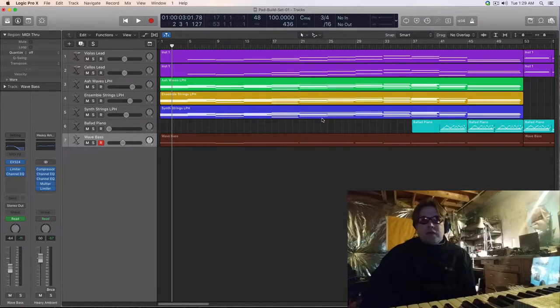And also, the other tip is I don't like to use stock plugins for my pads. I like to sample my own pads. And by that I mean, I'll get an older keyboard, like an Alesis Quadrasynth model. I really like those. They make really great pad sounds. There's a lot of samples in them that you can use, and you break them apart. I don't use one patch. I'll take an element from each patch, and then I'll build from that.